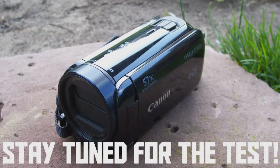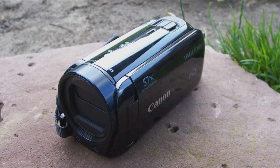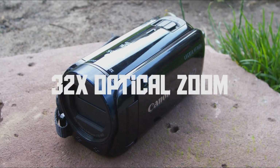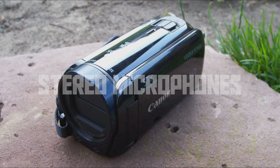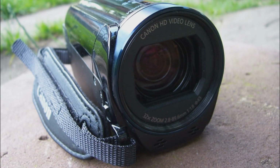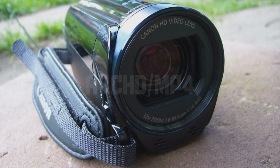So before we're going to put the camera to the test, here are some quick specs and features. It films in 1080p at 50 frames per second, it has 32 times optical zoom, it has 2 microphones for stereo sound, which actually sound surprisingly good for just built-in microphones, it has optical image stabilization, and it can save the video files in either AVC HD or MP4 format.